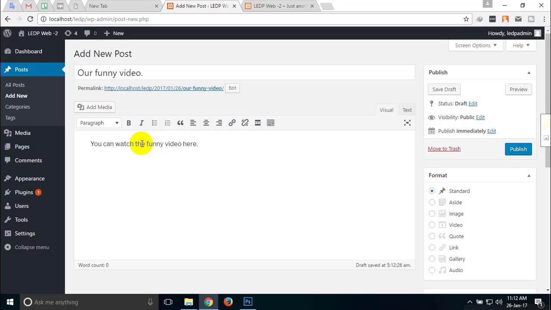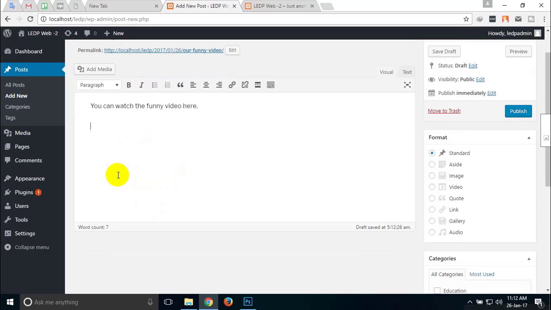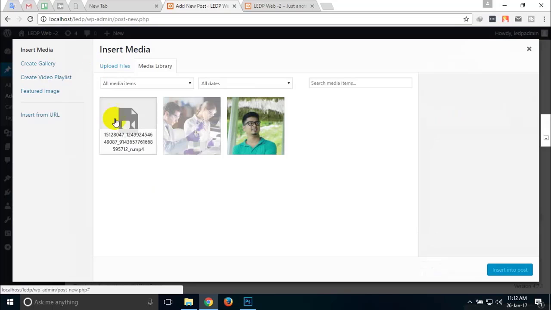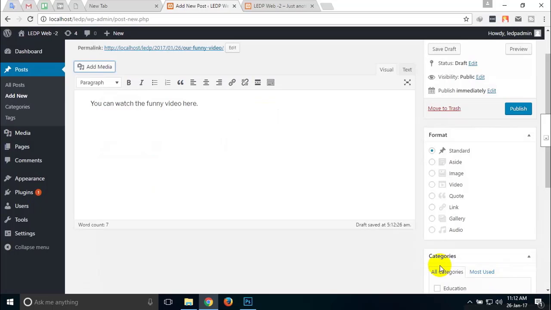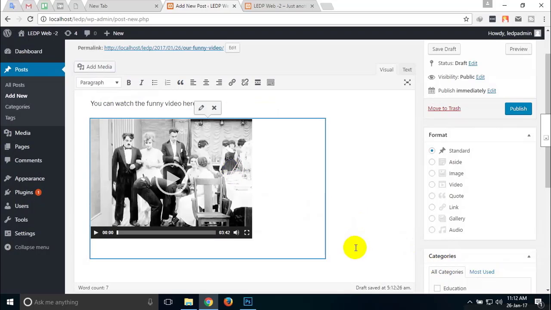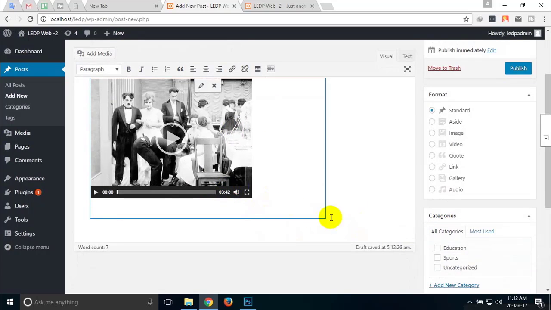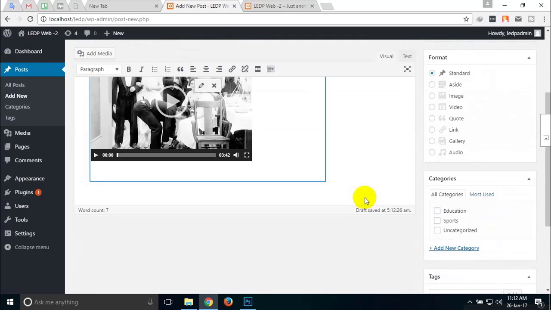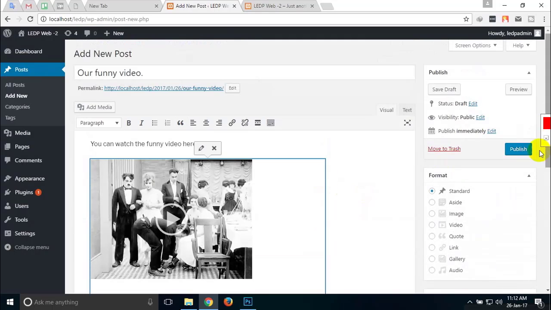So I'm going to paste that video, not only okay, add media. We can resize that here, and we can just publish that.